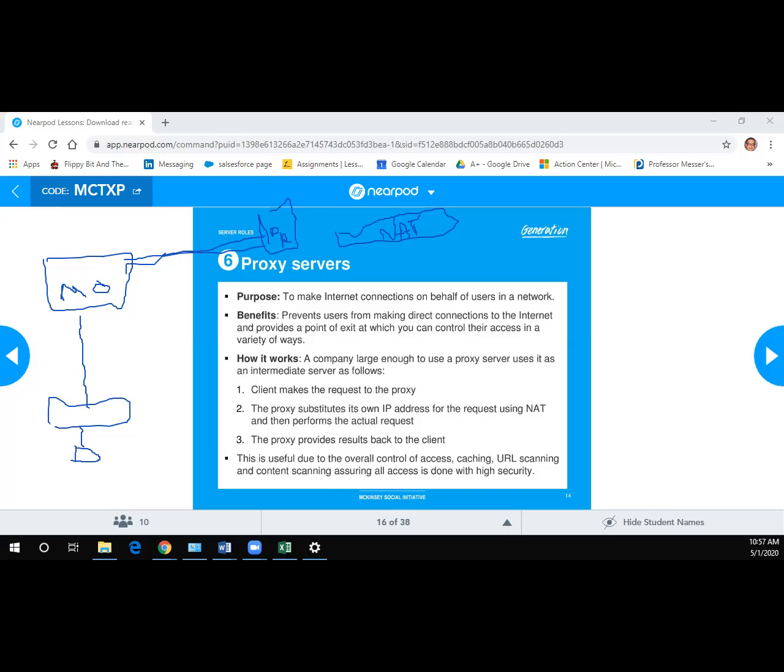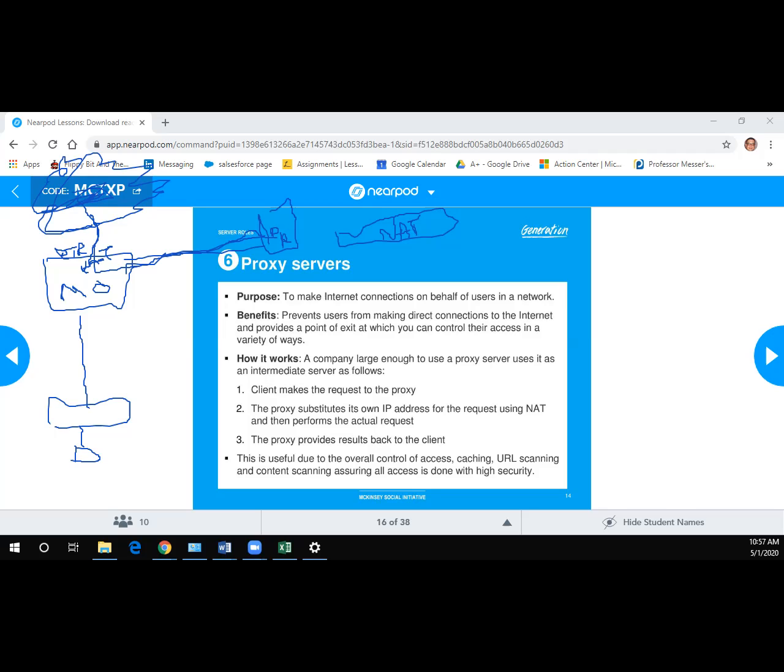Now, let's say you actually pass that rule, he comes back to the router, goes out to the internet with his information, right? Technically, the router information, because the router's going to NAT for the proxy server. He's going to replace the proxy server's IP with his information. We all agree? So he gets this out in the internet, comes back in.